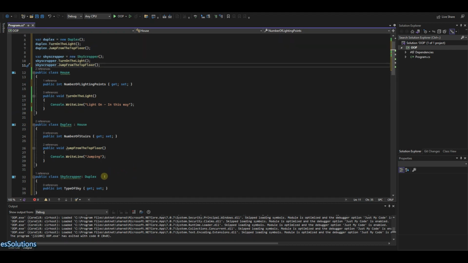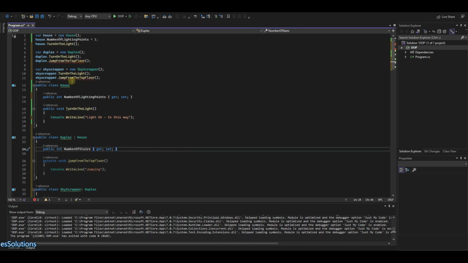Of course, you must remember that access modifiers are very important in all of this. For example, if this was private, the skyscraper cannot use it, because even outside it, no one can have access to it.